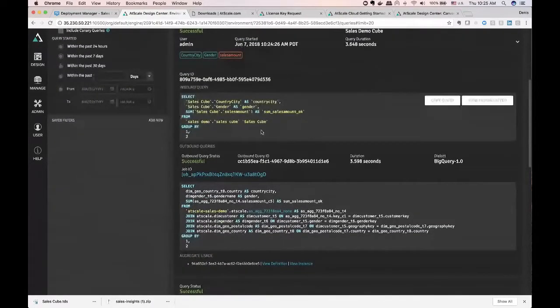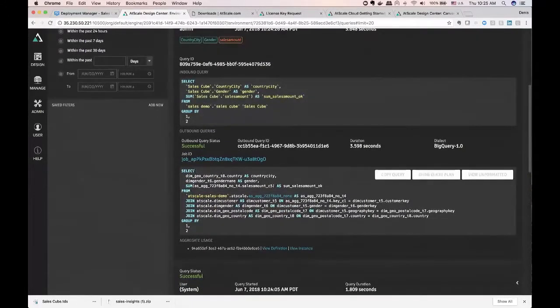As you can see, AtScale presented the actual cube as a single flat table to the BI tool, to Tableau. However, this produced an outbound query whereby AtScale interpreted the inbound query based on the actual schema itself.